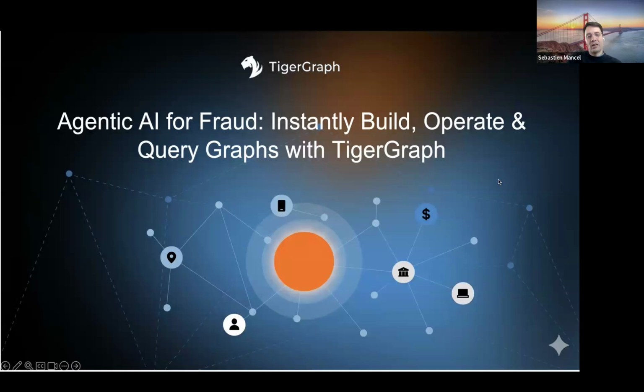So for the demo, we'll use Cursor as the interface for this agentic system to talk to TigerGraph through an MCP server. And we'll run everything on Savannah, which is our managed cloud service, just for simplicity. But keep in mind that everything you'll see today works in the same way for an on-prem deployment with our TigerGraph enterprise license, as well as our cloud Savannah product.